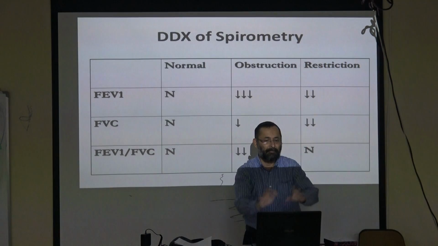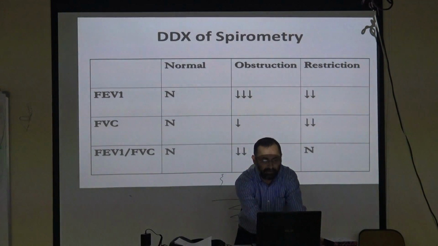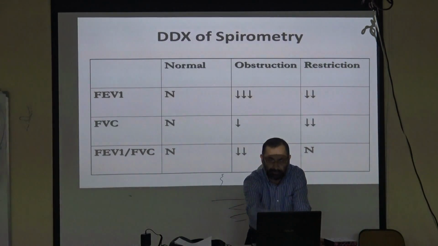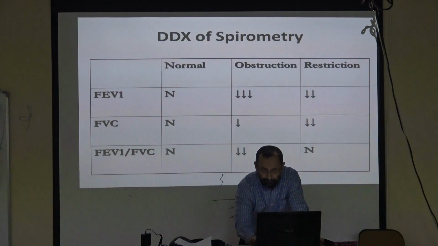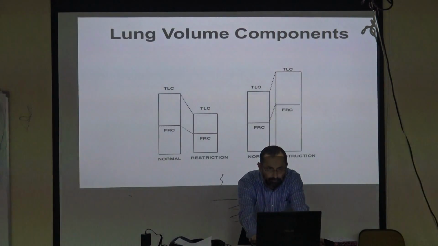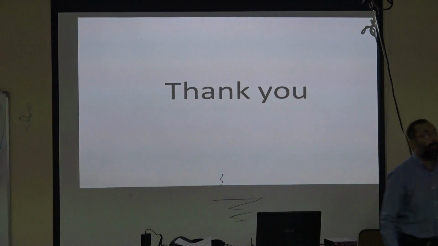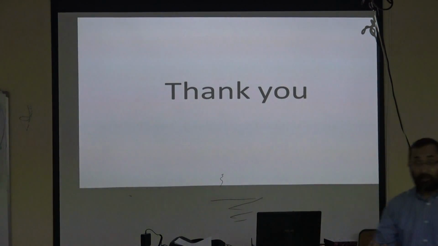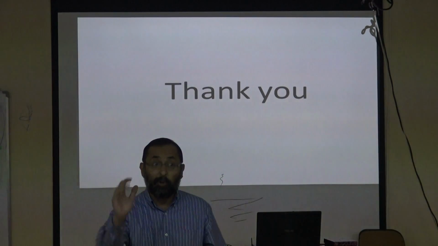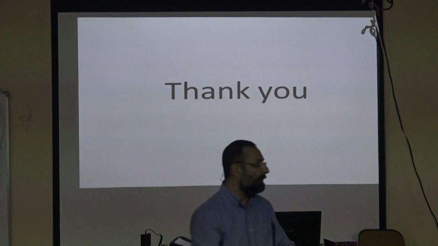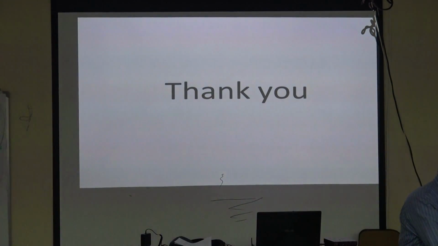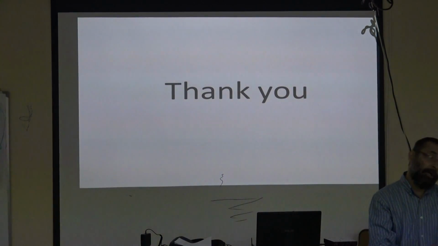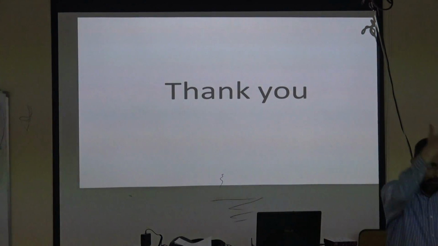We'll talk about that. This is the comparison FEV1, FVC and FEV1 upon FVC. You will make a comparison. Normal person, obstruction and restriction, okay? You will understand the chart yourself. I'm giving it to you. We will continue this discussion of obstruction and restriction very much in a tutorial, and we will design the cases. How do you diagnose obstruction and restriction? Is it a mixed case or one case or the other case? You will examine the values and you will answer the questions inshallah.